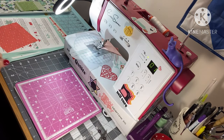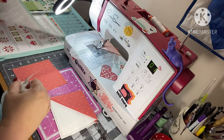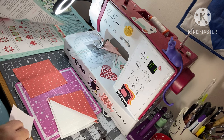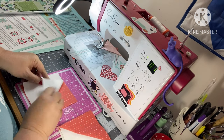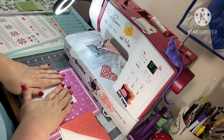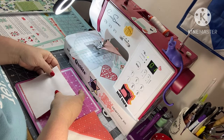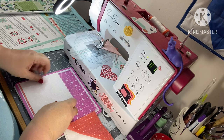I think I've got to square these down. Let's see. Possibly. I know the last time we had to square them down too, but they were the right size already. We'll see how that goes. I think they've got this. Ooh, almost messed that tone on tone up.